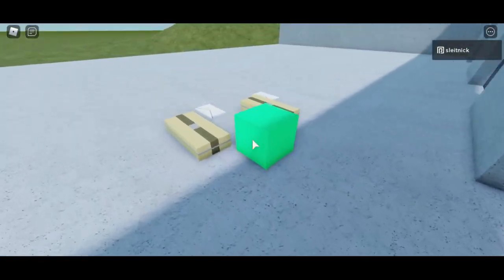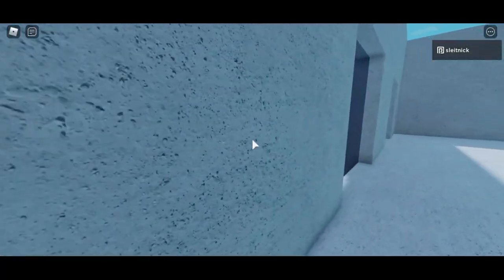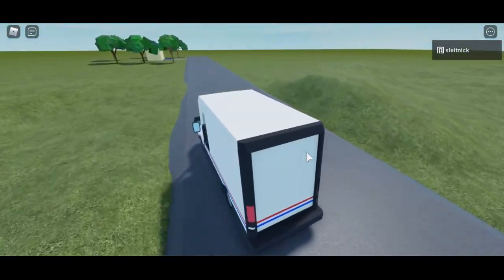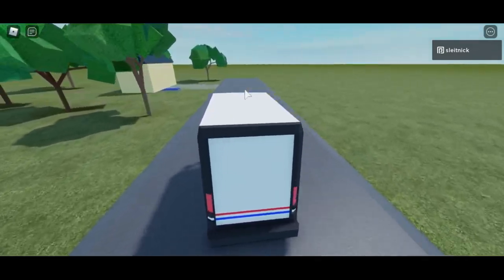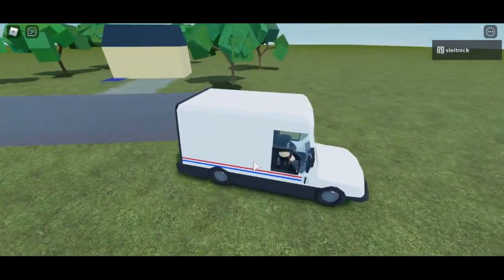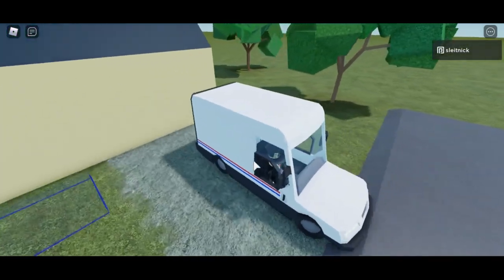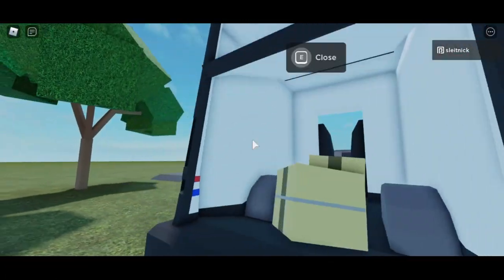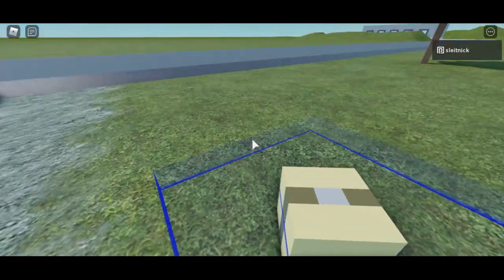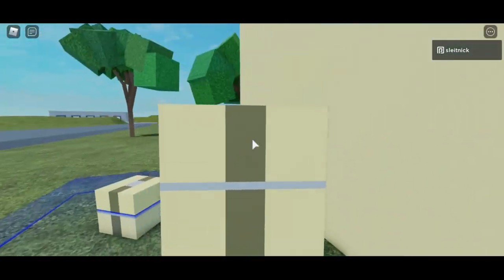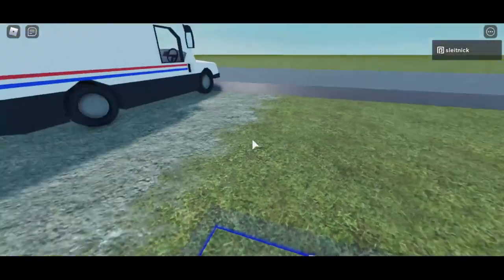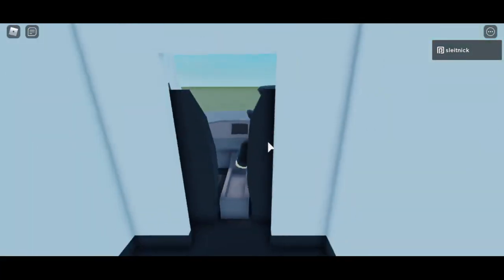Okay, so now what I can do is load up whatever packages I want and close the door. I don't know exactly what my concept is for this yet, but roughly speaking, I think it would be cool if you had some sort of route, and maybe it's based on the packages you pick up, maybe they're color-coded or have a number on them. And then you have to actually go and deliver them. So that means you're going to have to learn the routes, and learn the most efficient way to get somewhere. Perhaps there'll be a time bonus for doing well. And then you come to a residence or some sort of lot and you drop off the necessary packages within some sort of unloading zone like this right here. And once that's done, you can just close the back door and go back.